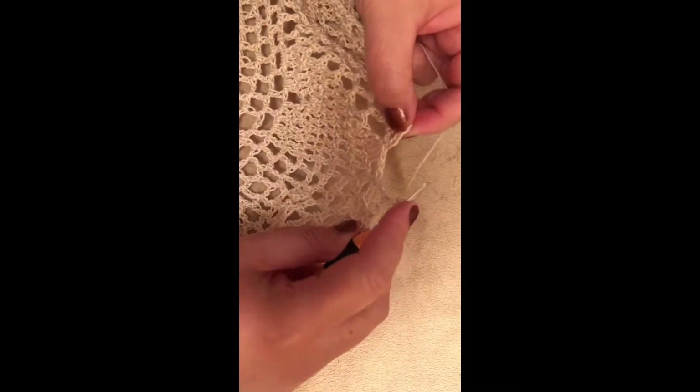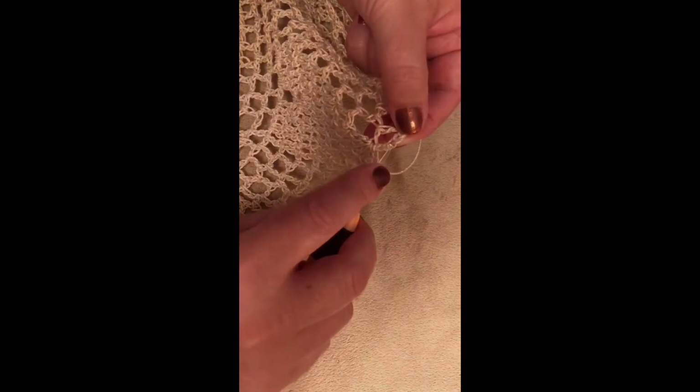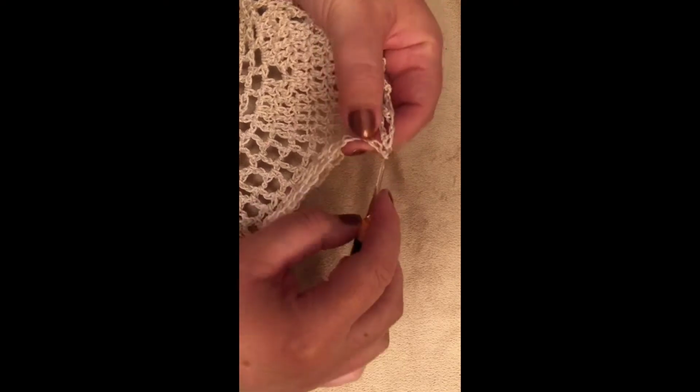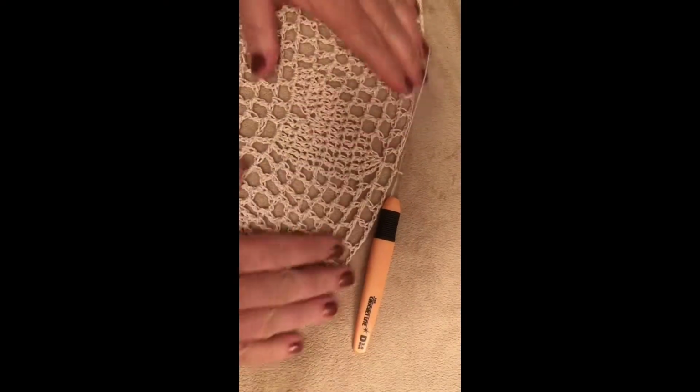So chain 2, and now we're going to slip stitch into the top of the 1, 2, 3 chain right there. Pull your yarn through and pull your yarn through. And that completes that round.